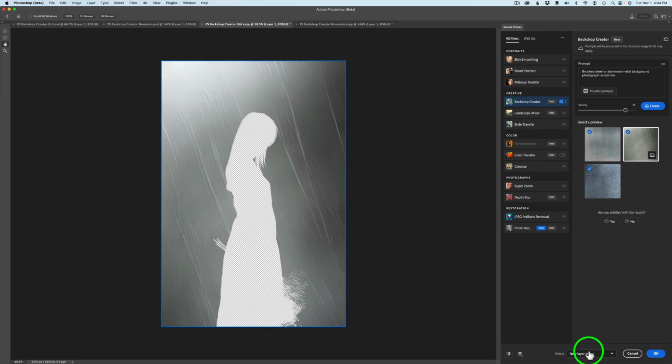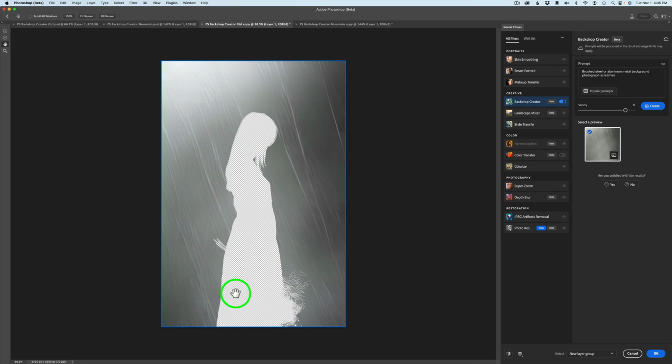And I want you to notice down here, see right here for the output, new layer group. This is your only option. If you click the drop down, you only have the new layer group. So right now, if I click OK, all three of these images would go into a group. But I only want this one. So to get rid of this one, I click X to get rid of it. If I wanted to generate more of these type of textures with different variations, I could click here and it would generate three more that are similar to this. But I'm happy with what I got. I'm going to go ahead and X out of this one too because I only want this one.